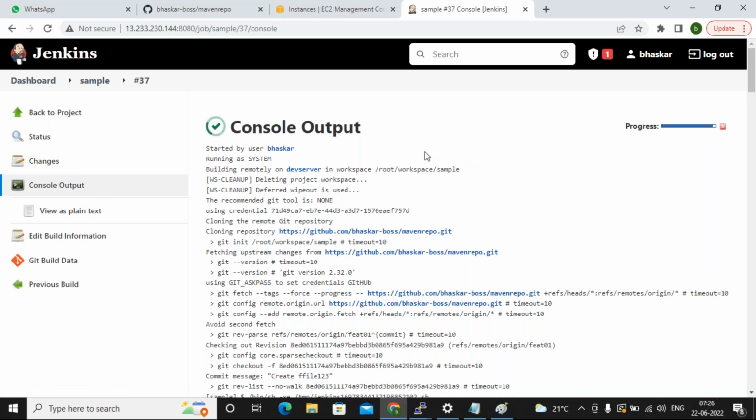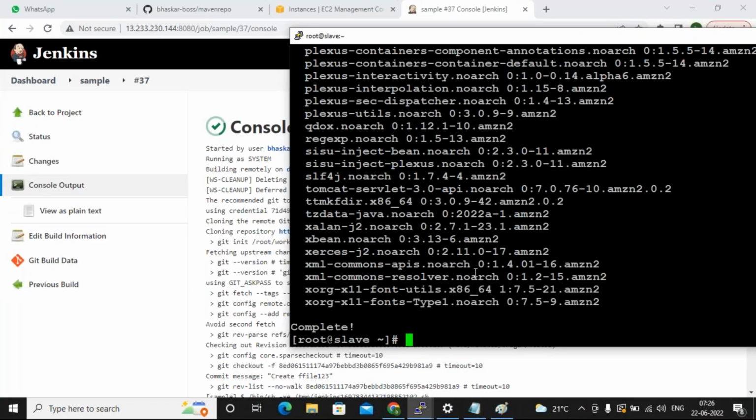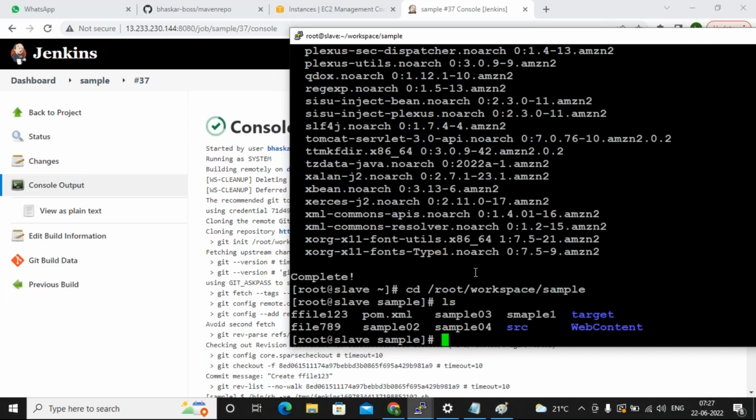So now when the job is triggered, first it will check where to trigger, right? Where to run the job. So by using that node information, it will connect to that node in the background and the job will be started. There only git checkout will happen, I mean, git clone. And then after that, maven command, everything. Now in your slave machine, you have to check. So now onwards, your job will trigger on the slave machine.